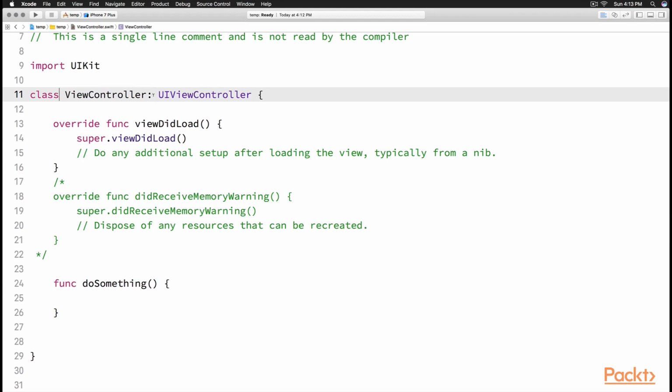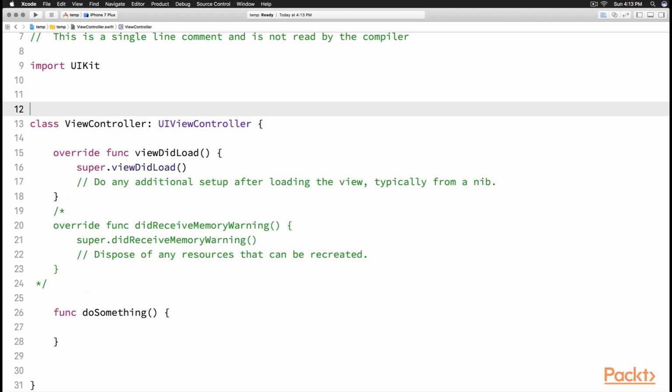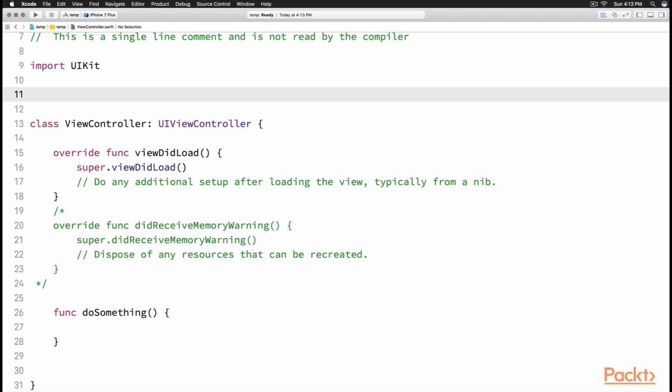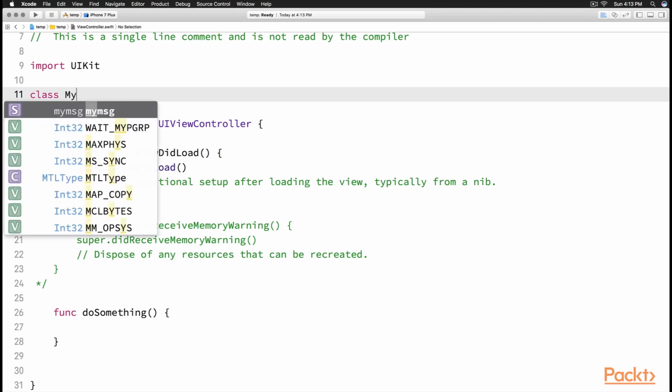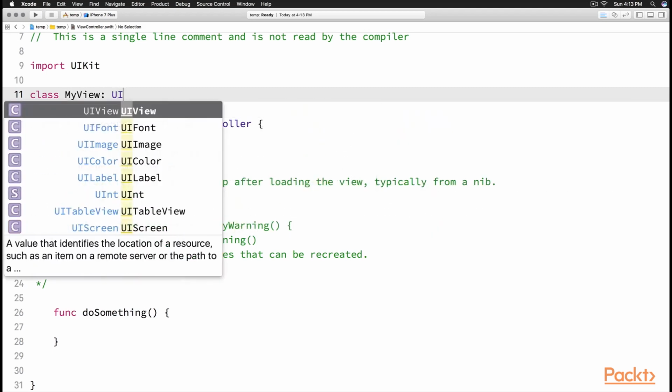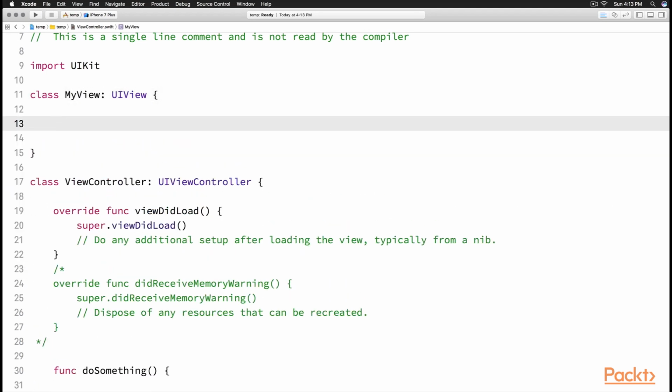So our view controller here is really just a subclass of UI view controller. And we can do that with any other elements as well. So we can say class myView inherits from a UI view. And then inside of here, we can put our custom code that will make our myView be something more specific.